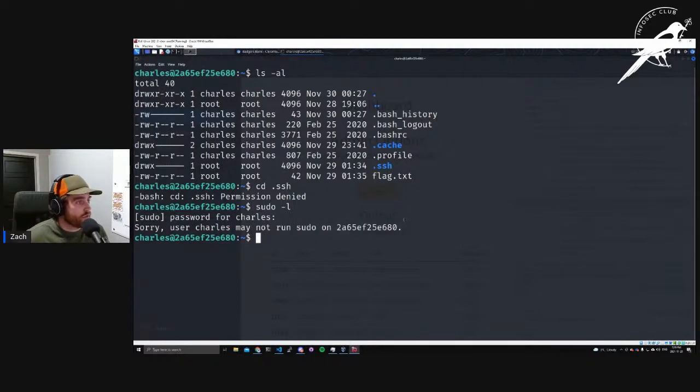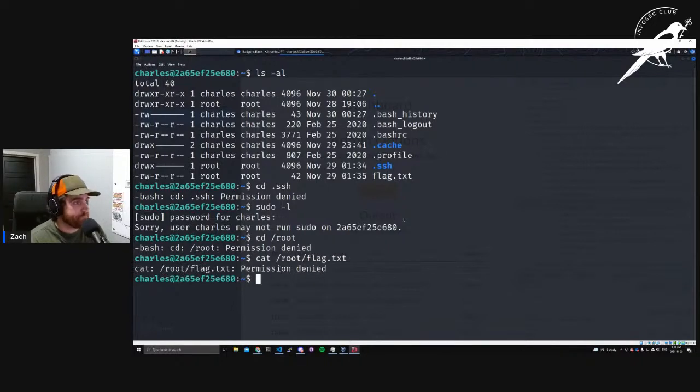So we want to elevate or escalate our privileges. It's good where we have a shell with this user, but we want to get a little further than that. We're still trying to get that root flag, remember? So if I try to navigate to root, it's not going to let me. We can't look at that flag right now. We can't go to that directory, change directory, cat that flag. I mean, we could try still doing that, but the system's not going to let us. We need to have more privileges. We need to escalate our privileges.